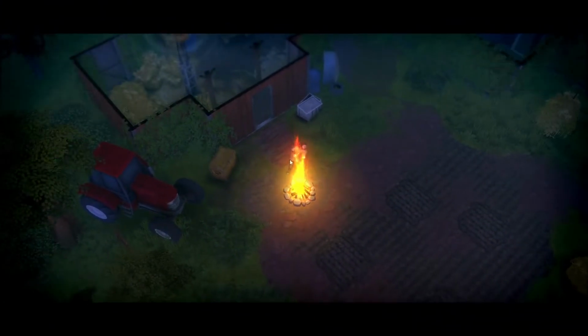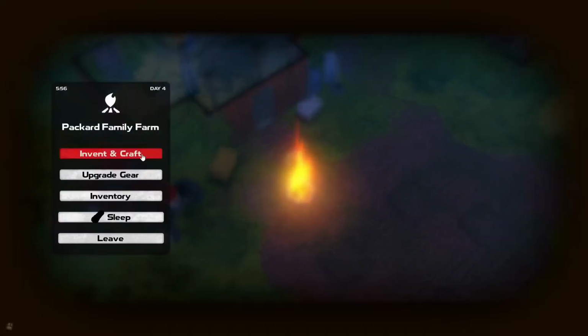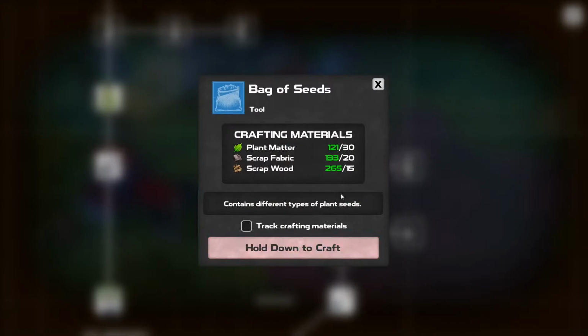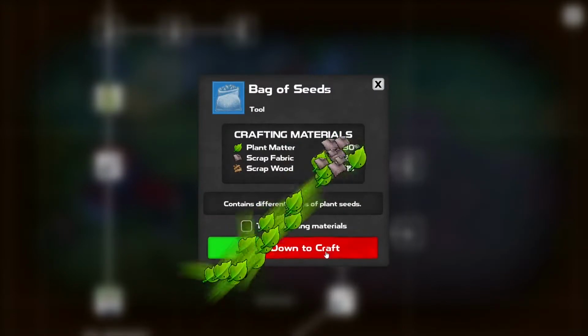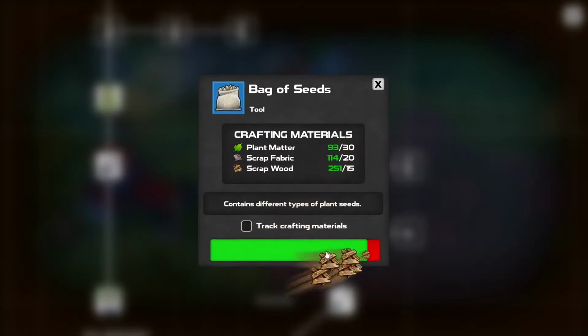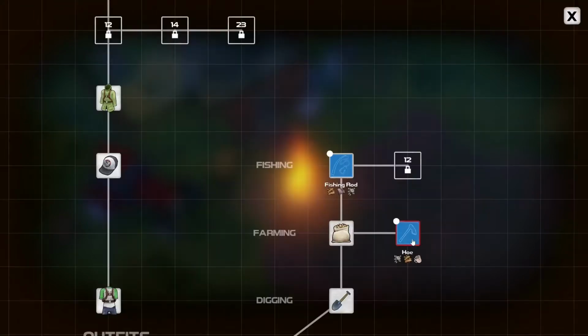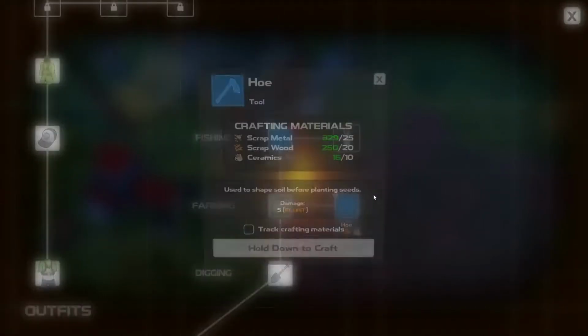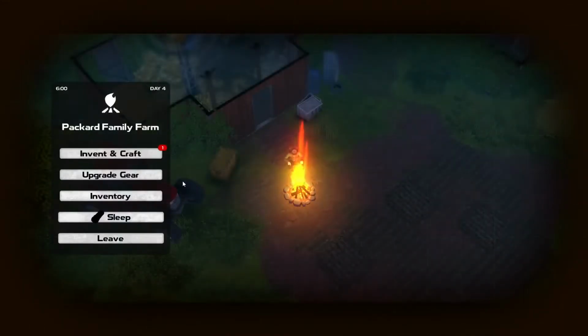Okay, let's go here. Let's go invent. Let's go the seed bag. We have all the resources. We have plenty of all of those. Might get some plant material. Plant a seed, hold and select seed type. There's also your mum over here. A fishing rod. We don't need those yet, so we won't get them.